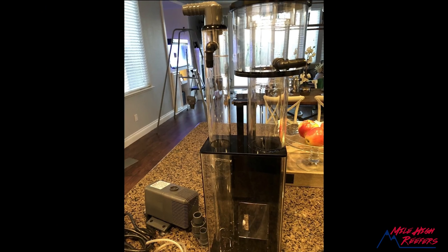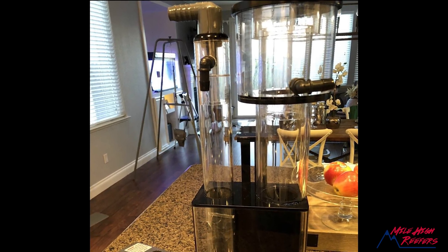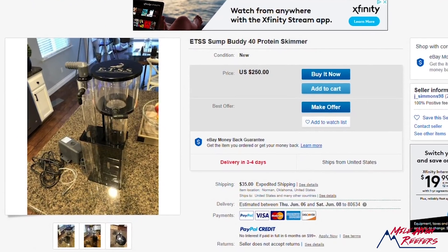But there were problems with these ETSS induction style skimmers — they had a big tower on them, they took up a lot of space, and they weren't cheap. I've never been able to use an ETSS skimmer; they're a little before my time. But they do have their cult following. In fact, they go for really good money on eBay, so if you find one, it's a real cool skimmer that you ought to hold onto or sell to the right person.